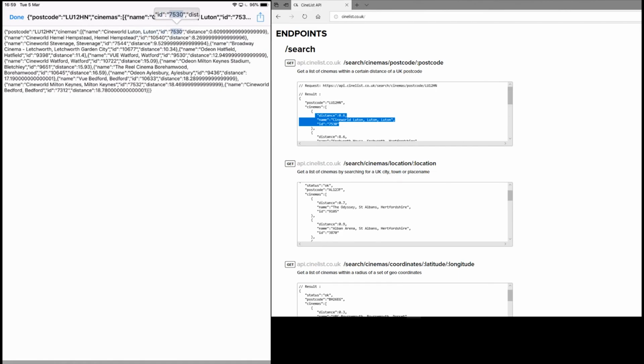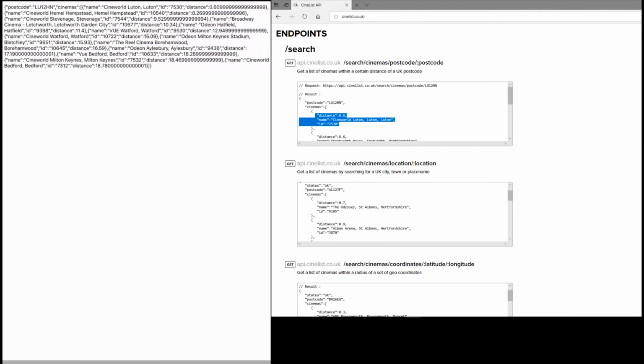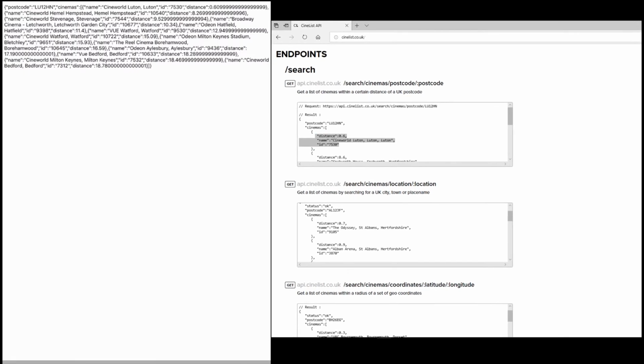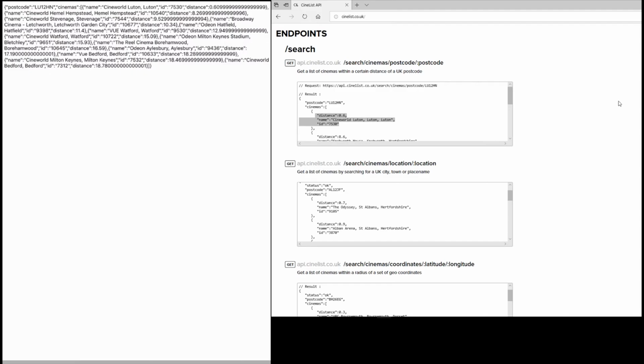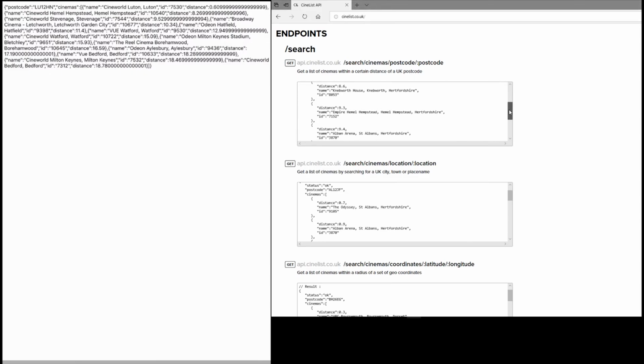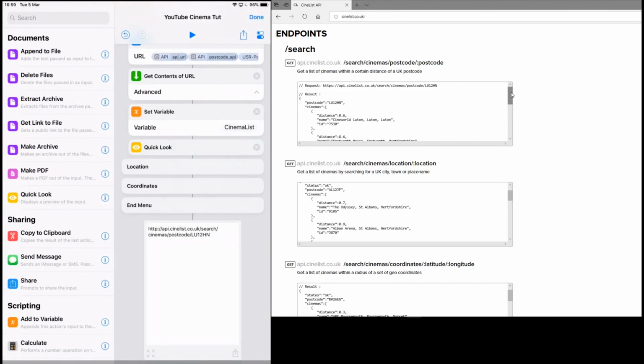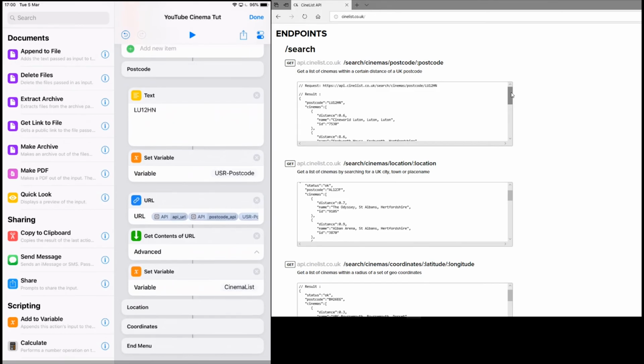The ID is 7530 and the distance is 0.60 and so on. So it is giving us the right details back. Sorry, I keep moving this because I'm trying to scroll on the website and I keep grabbing the wrong thing. So let's click done on that, and we now know that we're getting the right information.